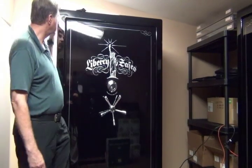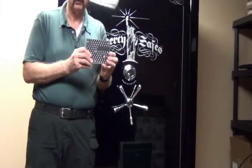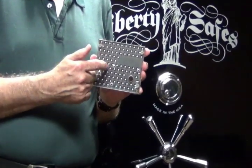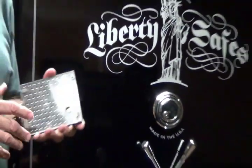It also has a hard plate on the Lincoln model — and not just a hard plate, but also a ball bearing hard plate. That prevents the thief from trying to attack the lock and drill it. It breaks his drill bit, so he would need a special drill bit, which he won't know that.